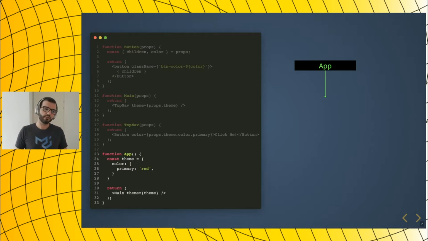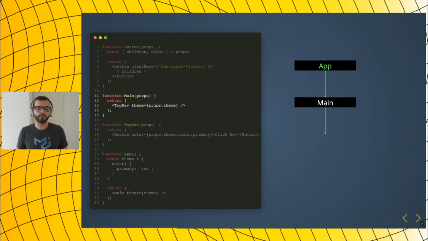So let's say I'm setting the theme. It's a simple object. It has color primary red. Again, now I no longer have the button directly invoked in the app. What I have is another component, which is the main component. So I need to pass the theme to that main component. In the main component, I have another component again, not the button, called topnav. Now the topnav also needs to receive the theme.